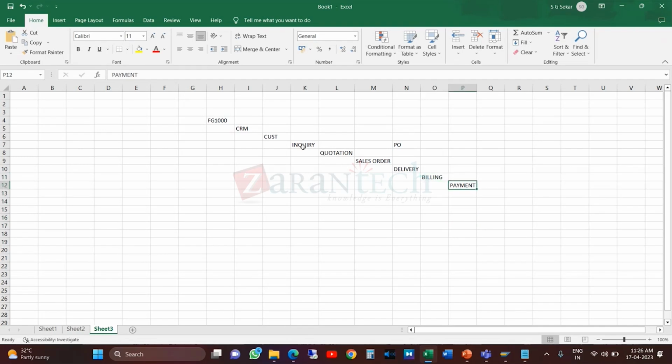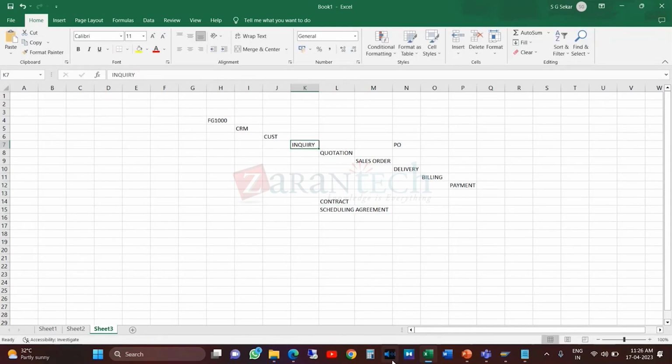This is a process happening in any sales process. This is a standard process: start with the inquiry, quotation, order, delivery, billing, and payment. In between, we have some more things, like the contract option, the contract, and the scheduling agreement. We'll see those in detail later. These are some of the transactions used in the SD module.